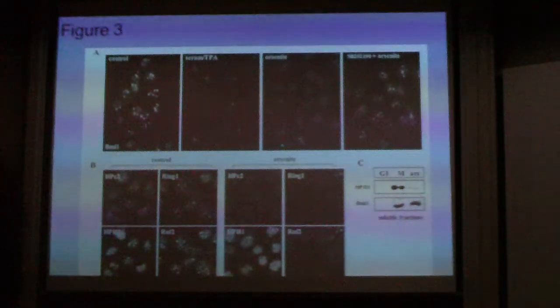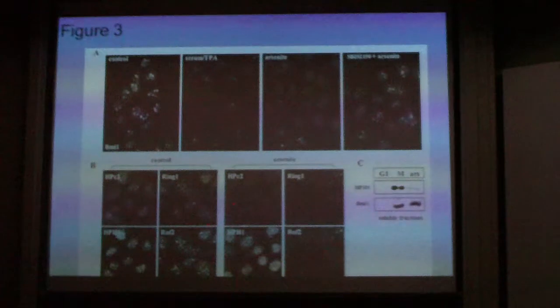We looked quickly at the complexes as a whole, CBX, RNF2, RING1A, RNF2, and PHC or HPC1, all the interactors of BMI, and you can see that they perfectly match up in G1, one, two, three, four, one, two, three, four, they perfectly overlap, so they form one big happy complex. When you stimulate the cells with arsenite, you lose them all. Maybe, except for HPH1. So we have differential responses. We have proteins that leave chromatin, and we have proteins that appear to spread over chromatin.